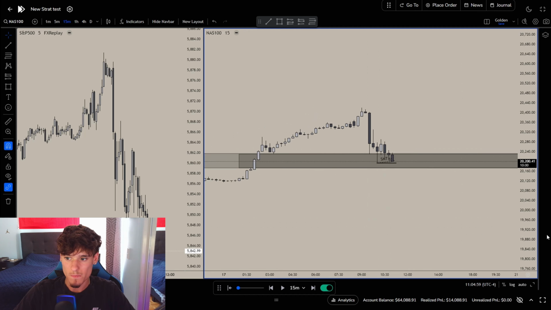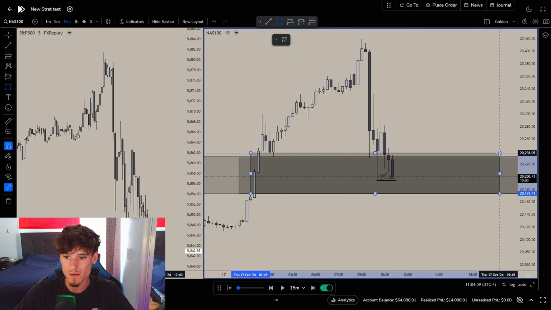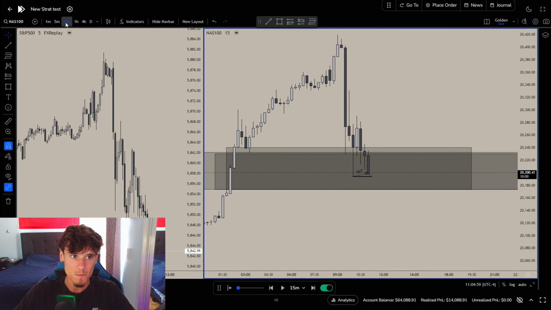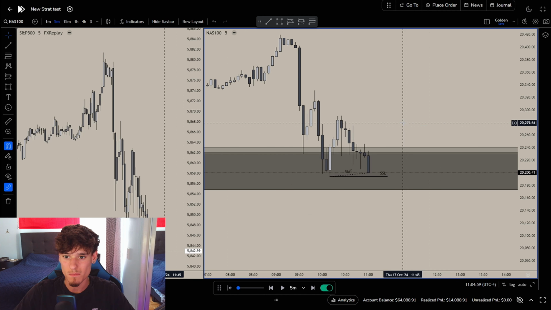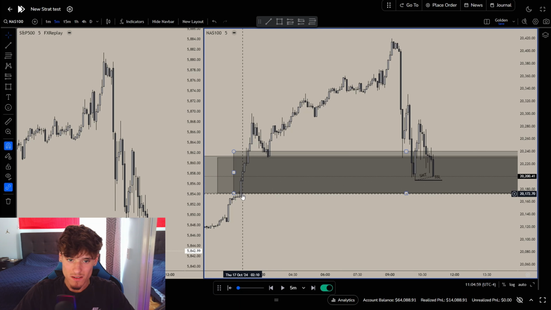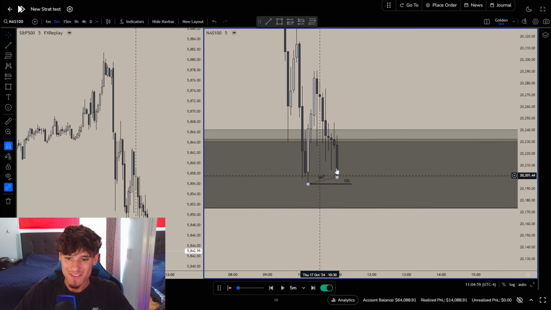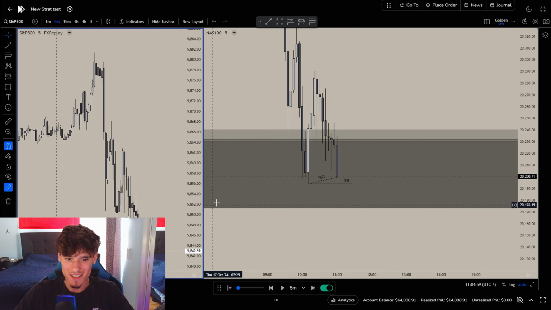Come to the 15. What do we have? Another fair value gap. And right here, we have two fair value gaps. You can always pair them. I usually like to pair them. So as you can see, it could get a little messy, but for the reason for this video, I'm just stacking models on models just for this simple indication. Again, 5 minute fair value gap again. Now, these are a lot of fair value gaps, I'm going to admit.